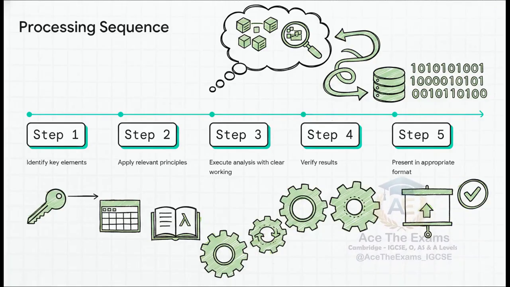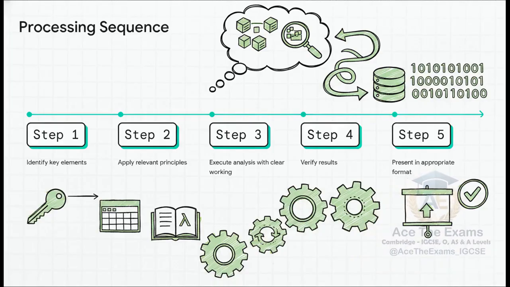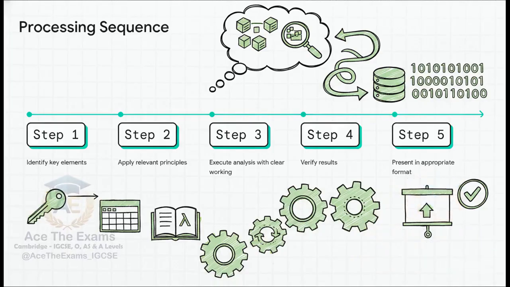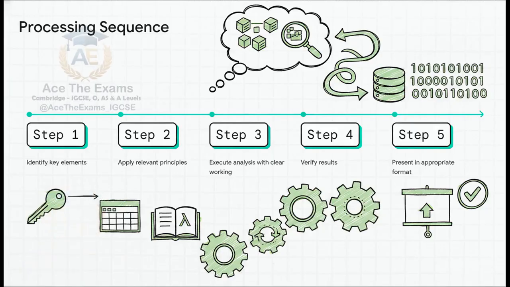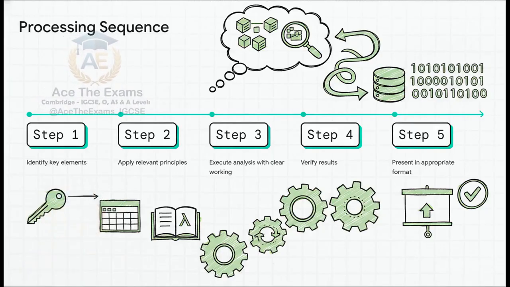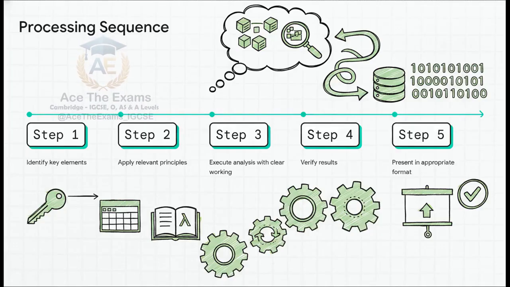You identify the key elements first, then you apply the relevant database principles. You execute your analysis, making sure to show clear working. Then, and people always skip this, you verify your results. Does this actually make sense within the context of a DBMS? Finally, you present it flawlessly. This systematic sequence is exactly how you prove to the examiner that you aren't just memorizing, you are actively thinking like a true computer scientist.